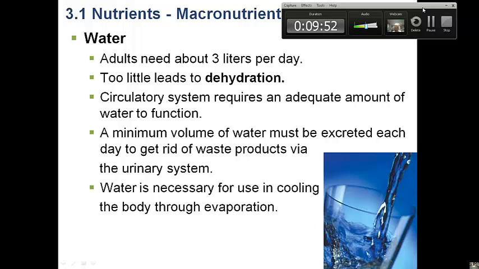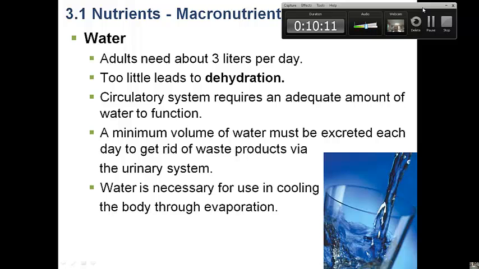But humans don't have that ability to concentrate their urine that far, so we have this minimum excretory volume, a certain amount of water we have to release each day in order to get rid of the waste that we must release. Otherwise, we start to experience adverse consequences from not being able to get rid of that waste.